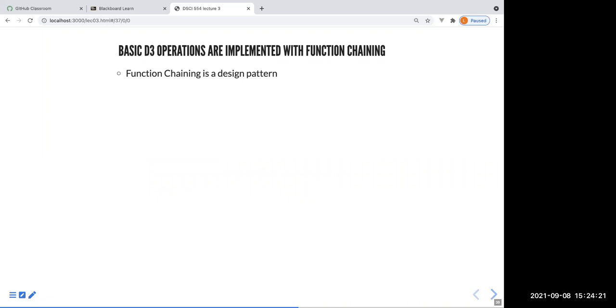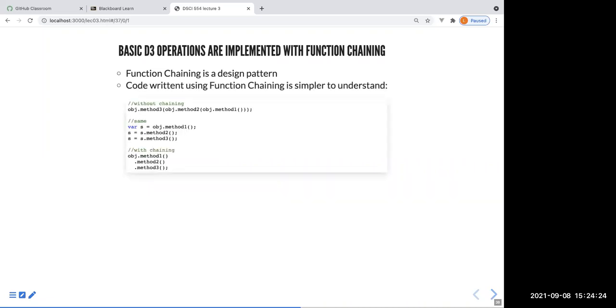This is just a preamble on how to do it, because D3 uses a declarative syntax, and in practice the way it's implemented is with function chaining.